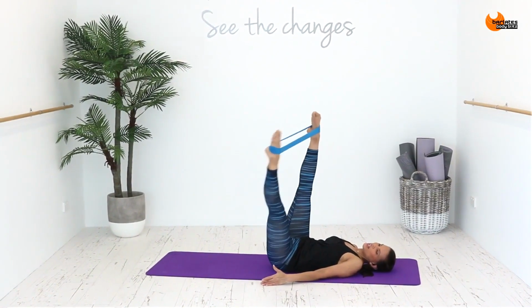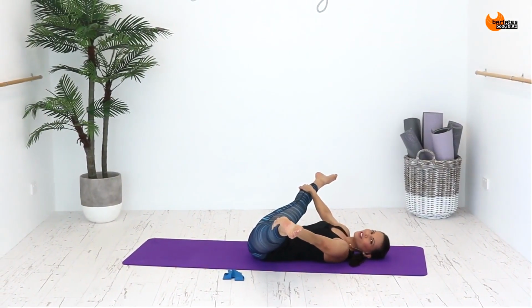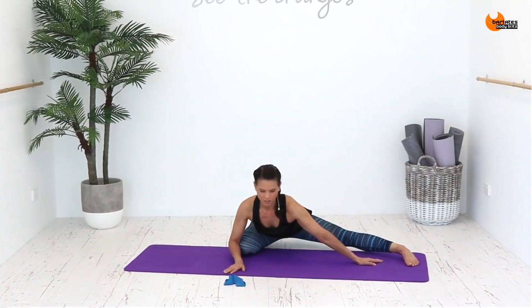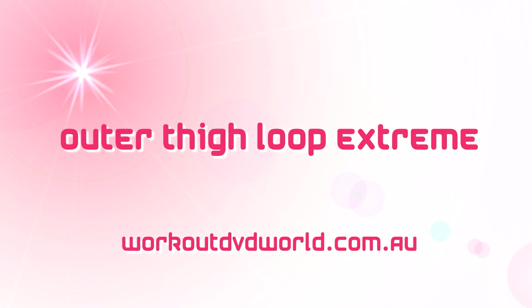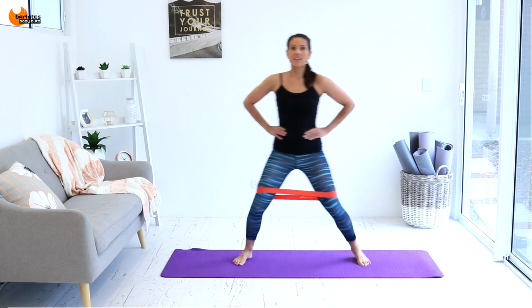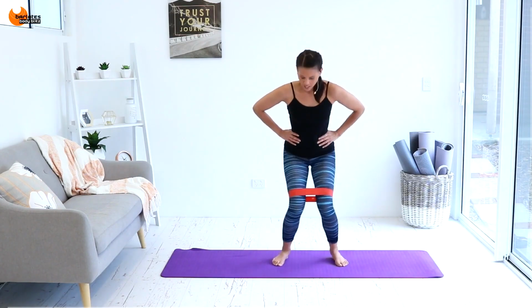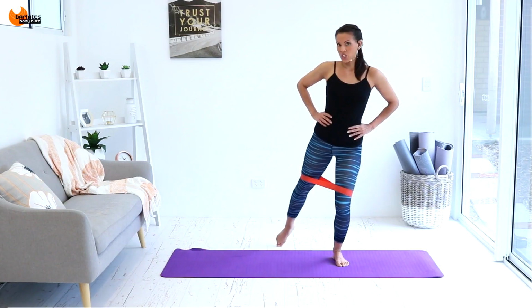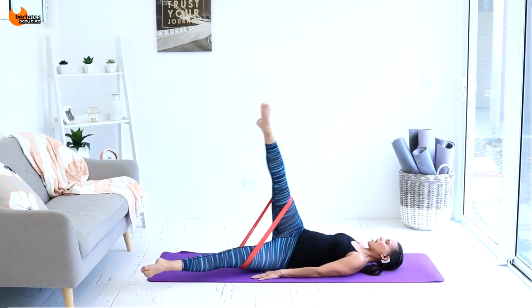Now, this way, for me, feels really weird and awkward, a little bit, to help them stretch even further. Ankle weights would really increase the instability as well. And then just switch sides, or try and use your elbows. And you need to take big steps and then point your toe and reach out so that your leg straightens a little bit. Your knees are not touching. We're just going to go tap and up, front and back. These are all just the gentle warm-up exercises. On the thighs, it's slightly easier than when you have it around the ankles on this angle.